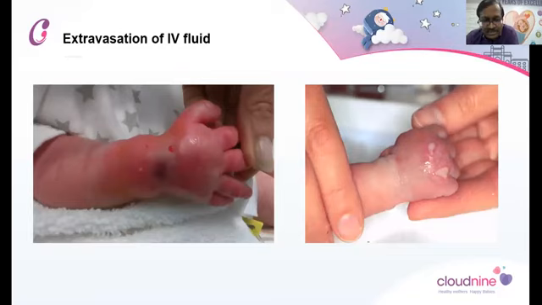This is the extravasation of IV fluid. Sometimes we come across it. Some people irrigate with saline, or some use hyaluronidase, and especially when inotropic support like adrenaline or dopamine is extravasated, they use phentolamine. There are controversies. Some don't believe in that; some believe in the flushing, the irrigation, basically. I have done a few, but in Bangalore, I have not done so far. I have not come across any bad extravasation. I don't know what others follow in the unit. Do they still use irrigation?